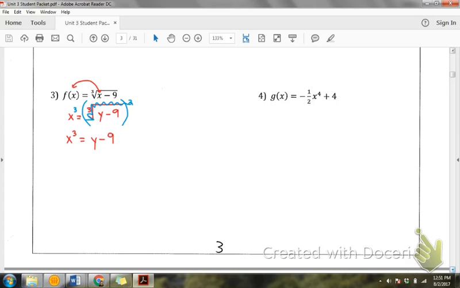I was going to ask, how did you get the 2 on the outside of the parentheses, like from a 3? That's actually a 3. When I marked through it, it turned it to look like a 2. But this is actually a 3.